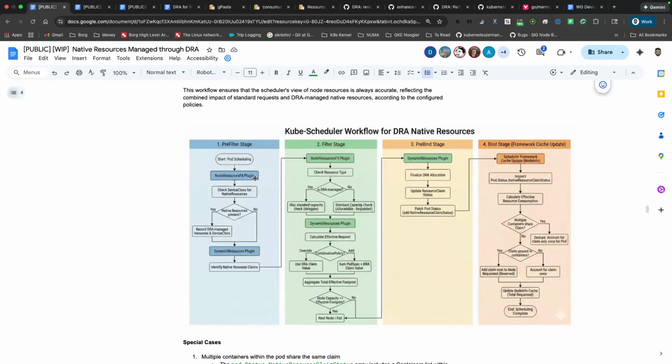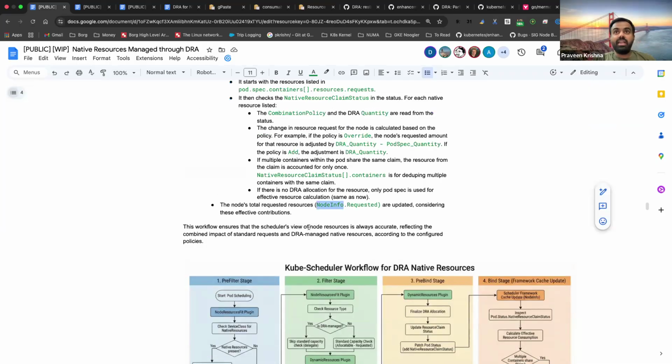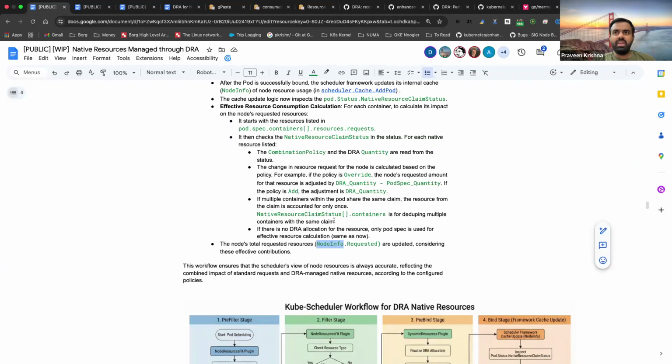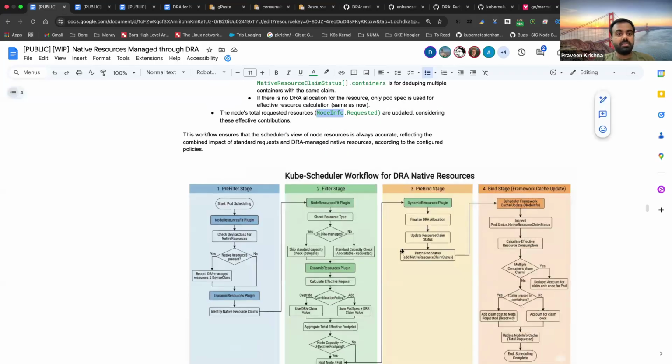That's probably a detail we can work on. From what I understood, it happens during binding where we add the pod, and the plan is to update that to also account for things we've added in the pod status.